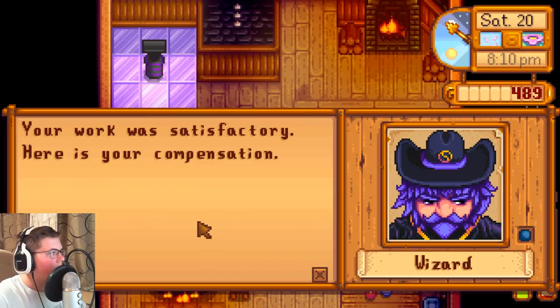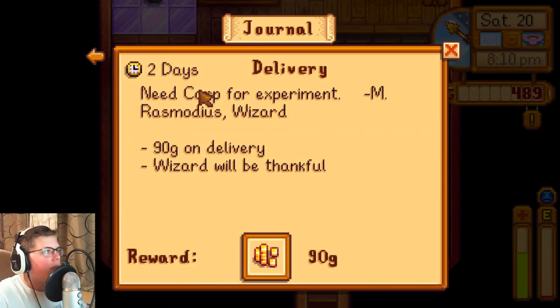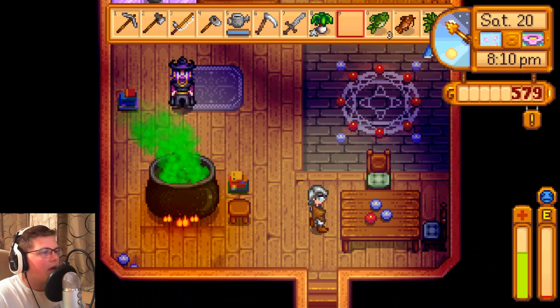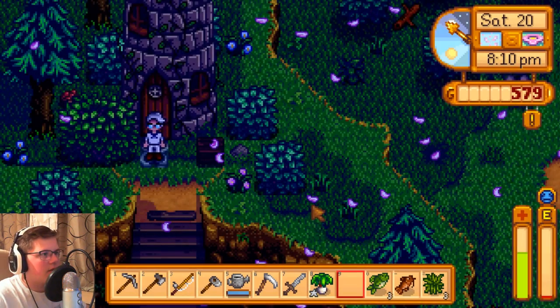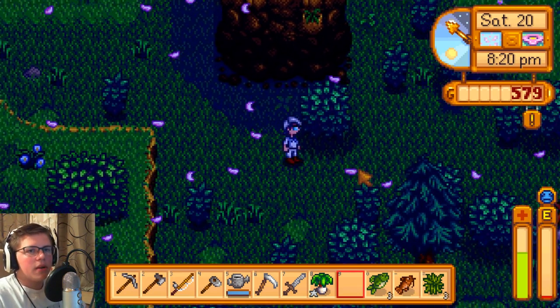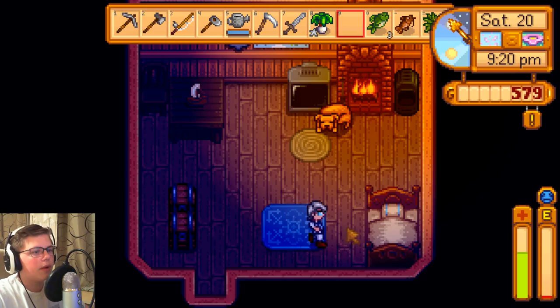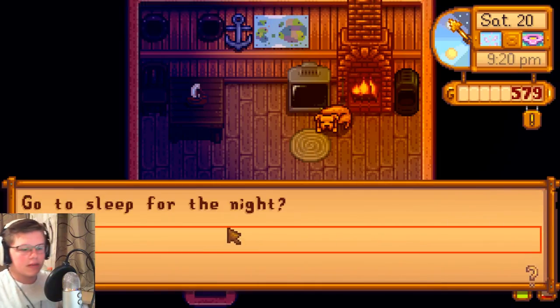Take the carp. There you go. The item I show you works blah blah blah. Here's your compensation. Okay. Give me the money. 90G. I'll probably sell it for just as much. That's kind of a little bit of a waste of time, but it's okay. I think, did we evolve his friendship? There we go. Yes.